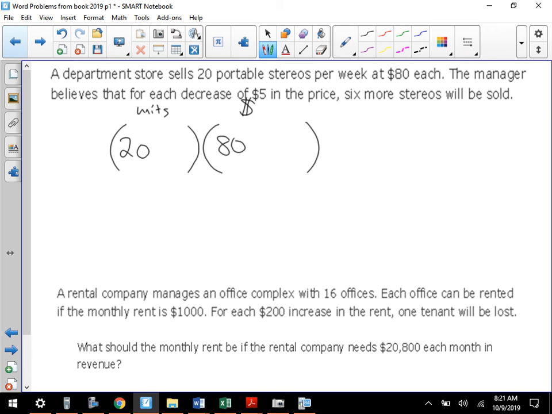Now, that's an increase. Oh, I'm sorry. I thought it said increase. Sorry. So the decrease of 5. Now, does it tell you how many times you're decreasing it? That's where the x comes into play. Remember, this value of x is the number of times something's occurring.